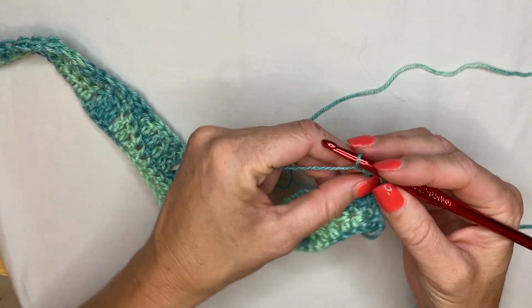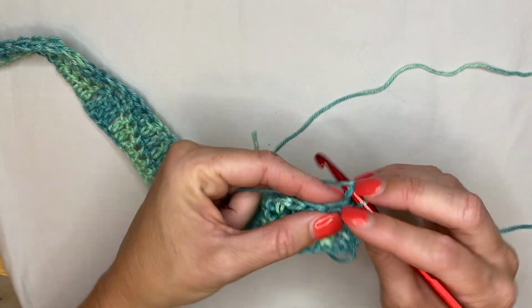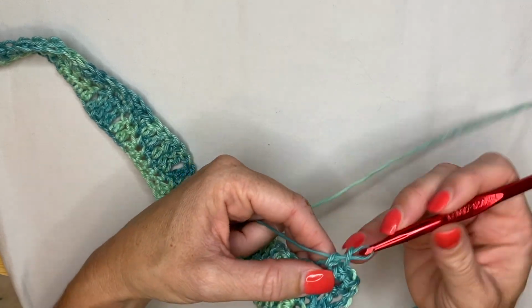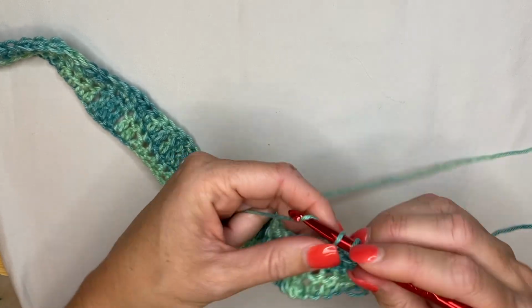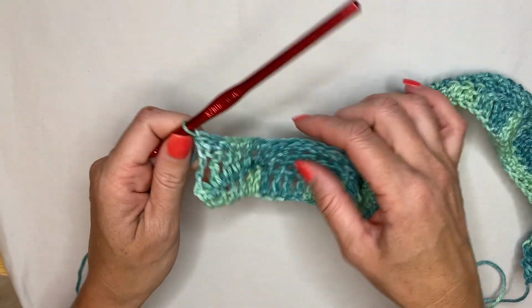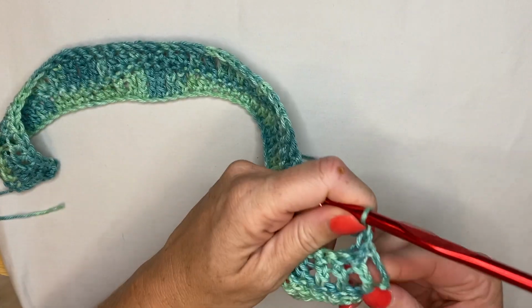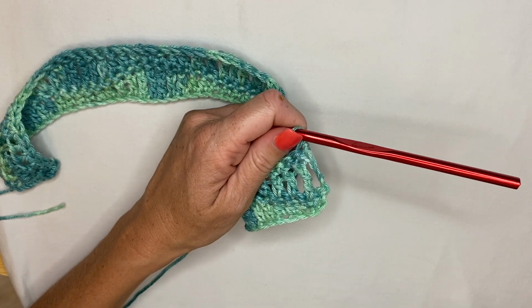Now you're going to do your row of single crochet. Now remember to skip the first stitch and put a single crochet into the next stitch and each stitch across. And that is the sequence that you're going to follow. Now that we've reached the end of our row, I'm going to turn, and we're starting on our group again.